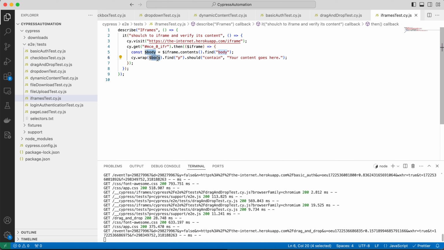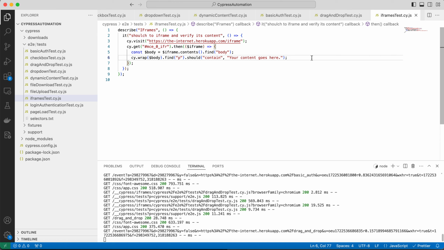So that jQuery object can be wrapped inside the wrap method, so that it converts that into Cypress statements also. Then we can use the should method, because should can only be used with Cypress.